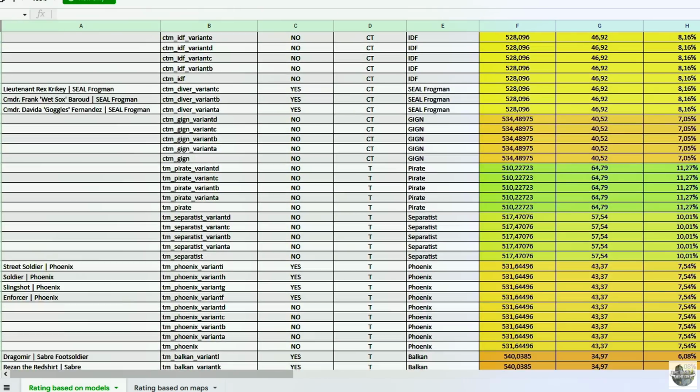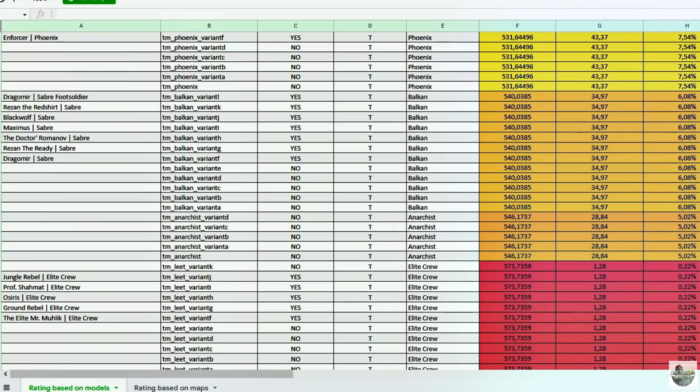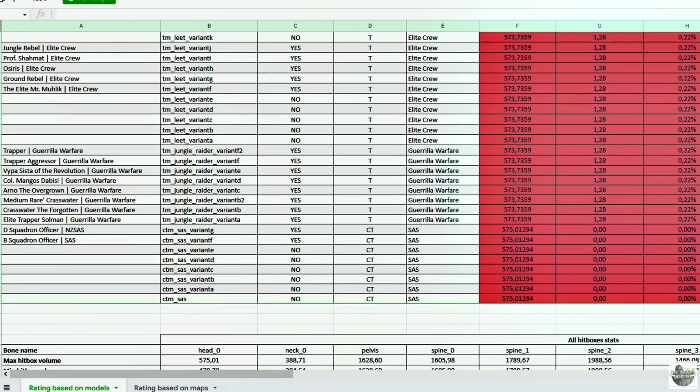Either way, if you want it to be as hard as possible for someone to shoot you in the face, use a professional skin or an FBI skin.